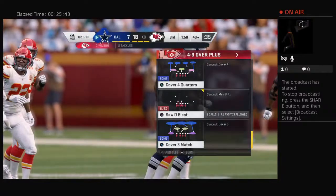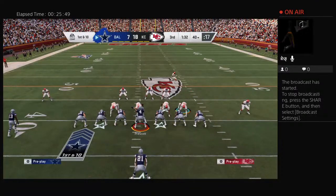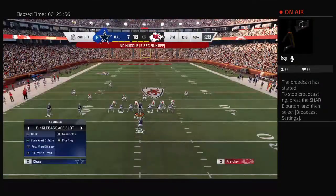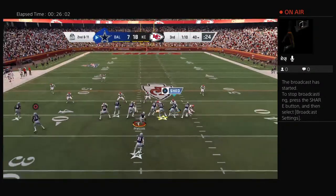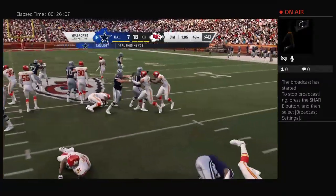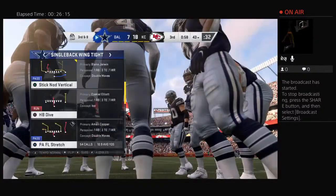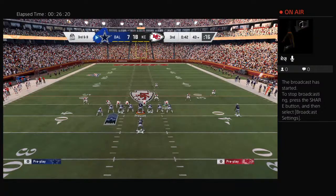If you're going to blitz, likely going to leave you in man coverage with this guy, and that is less than ideal. It is, because just about any offense that has an elite receiver, if you blitz and have him in man coverage, you're going to him, even if he has an elite defender on him, because he usually knows where the ball is before the defender does. You know, despite the scoreline, I think they've got to like where they are here. They're on the road and just one big play away from getting right back in this game. I'm going to follow right along with you, because the spot they're in now is a credit to their defense. They've kept them in it by making the plays that they've made, and that just means you're one big score away from being right back there.